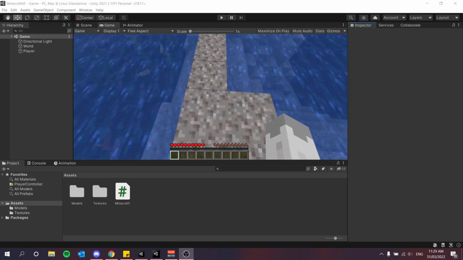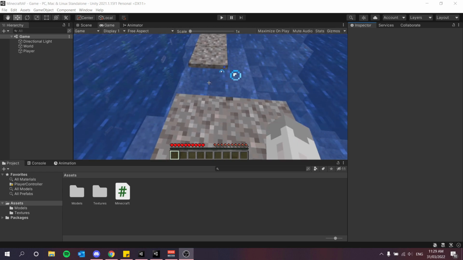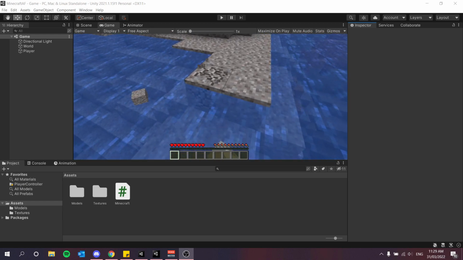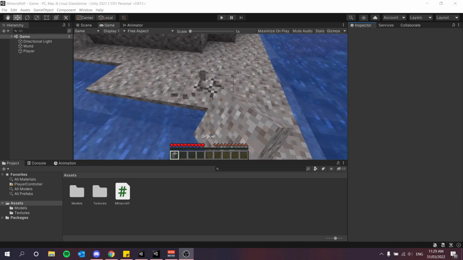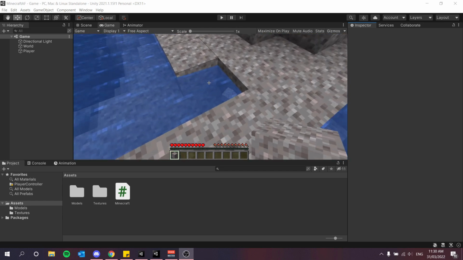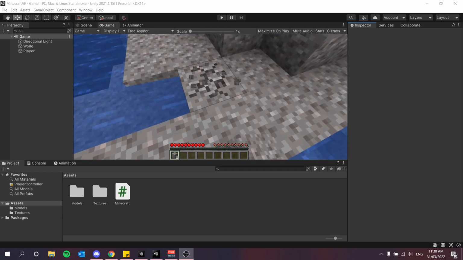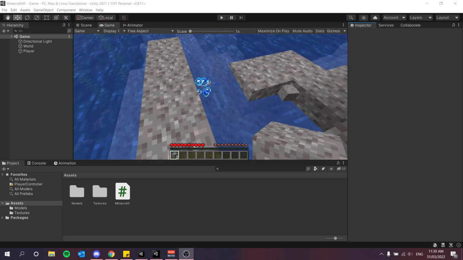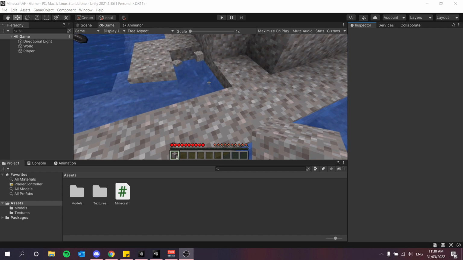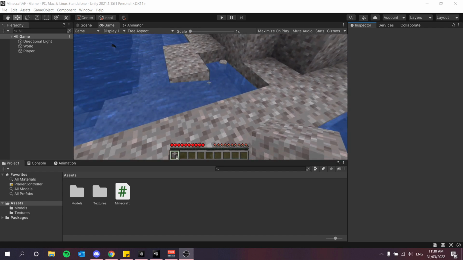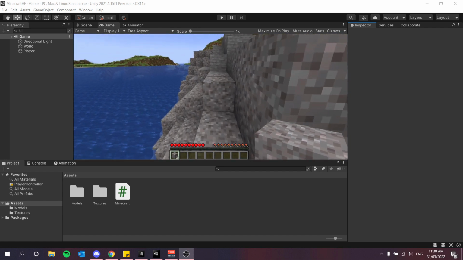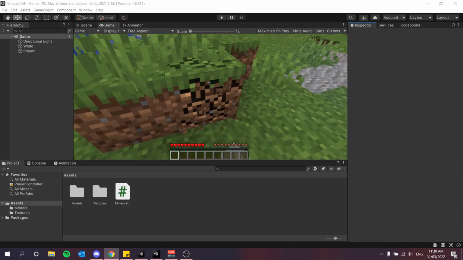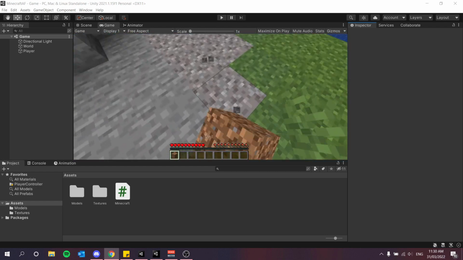Water physics as well, that's something that I'm really proud of. So if I break this block, for example, you'll see that water actually flows into it, as well as if I break blocks towards here, you see the water actually starts flowing and it can actually spread. So yeah, I got the water physics working. Tiles also swim in the water physics. So yeah, that was a really cool thing to add, and works actually much better than I initially expected. But yeah, so apart from that, that's really all to showcase for this video.